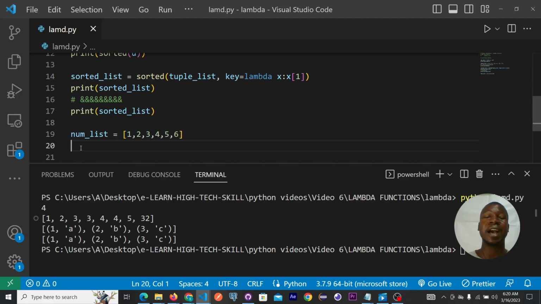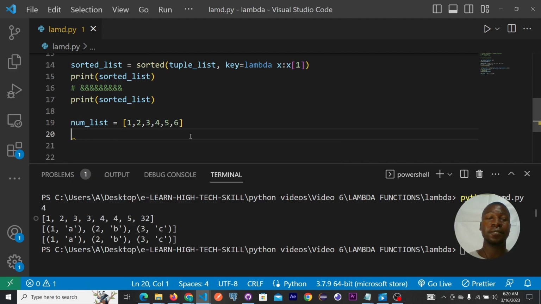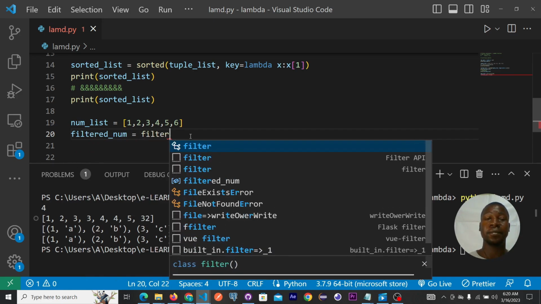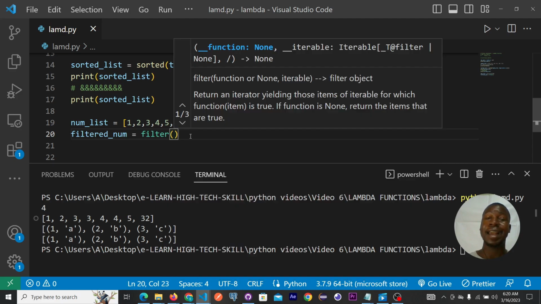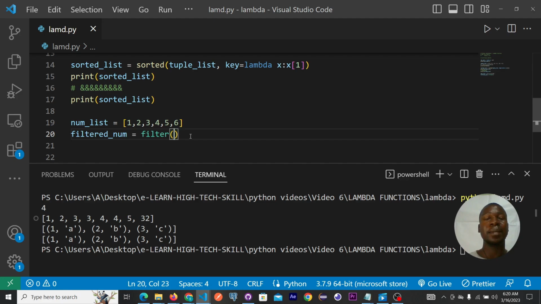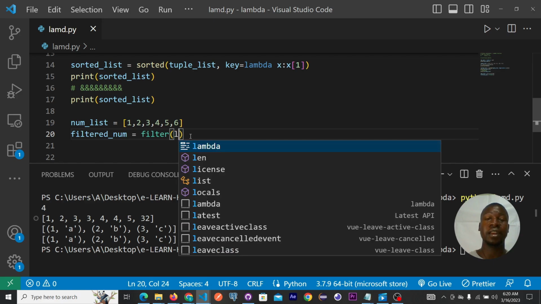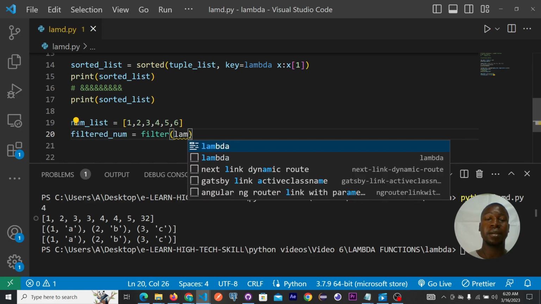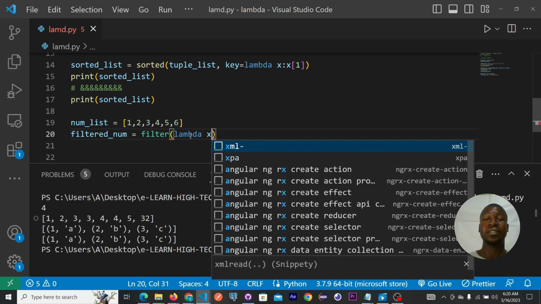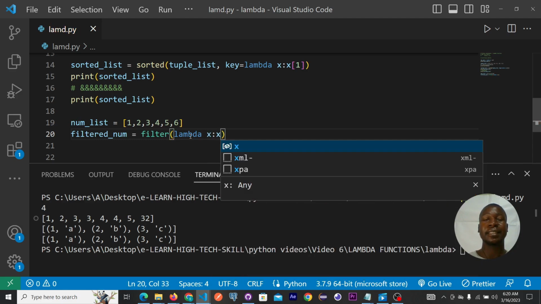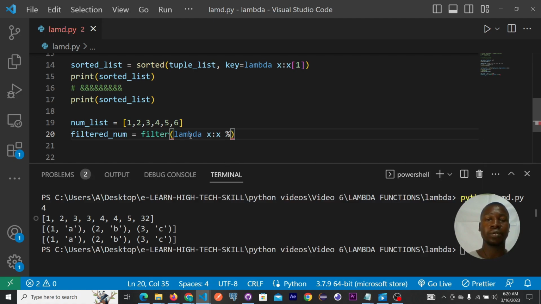So I'm going to print out all the odd numbers in this list with a lambda function. So I can say filtered num equals filter, which is the higher order array function there. And I'm going to create a lambda function, and the expression it is supposed to evaluate. So I'm going to say lambda x, then x modulus 2.